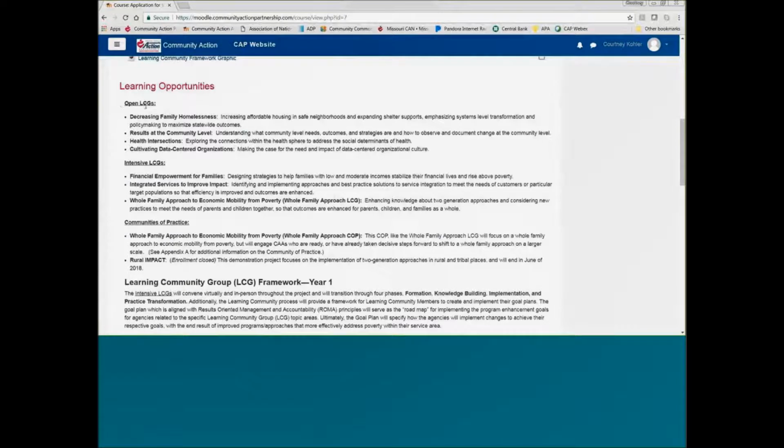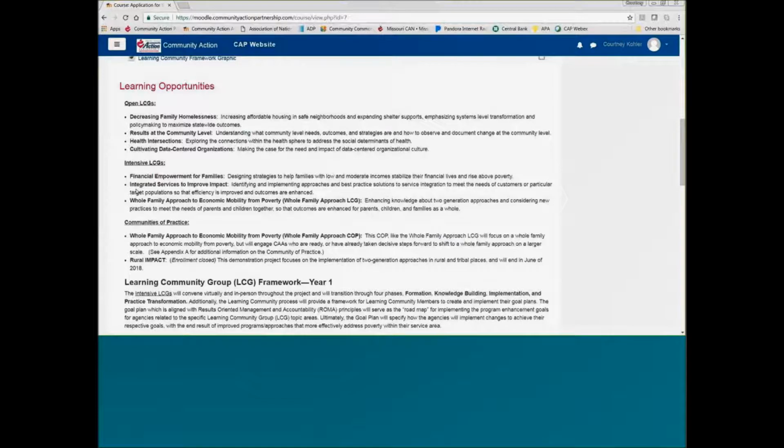So first of all, we have our open learning community groups. There's 4 available there. And these are really going to focus in on the knowledge building phase of the learning community and are open to anyone in the network. So the commitment is fairly low. They last for about 3 to 6 months in duration and are really focused in on those webinars we're going to be conducting on Wednesdays. But we still ask you to apply because we'd like to know who's involved. And there's also some optional affinity groups that are going to be available for those.